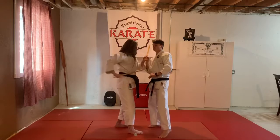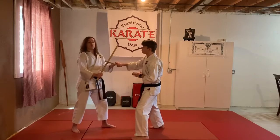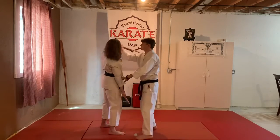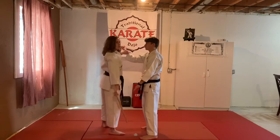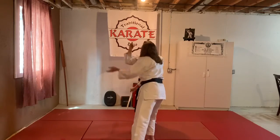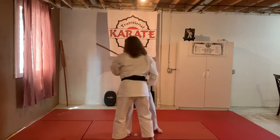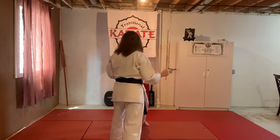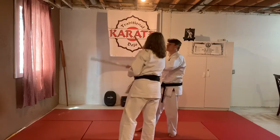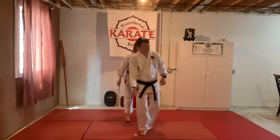Watch the footwork. Now I'll go overhead with the 12, he passes, baits to the ear, I gotta grab it. Let's do it this way and then we'll flip it around for the last one. So I enter in, poke 7, block, check, counter, step up to step back, poke 6, block, check, counter. I go overhead with the puño, he passes, checks it, baits me in the ear. Just like that. We'll do it this way one last time, sensei.